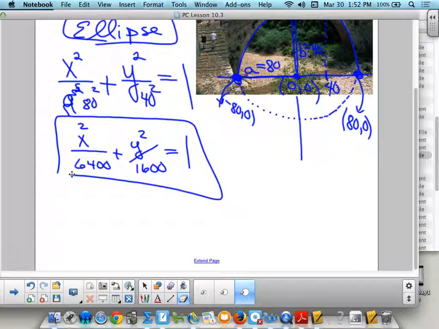So what point do you want? 40 over from the center, up how high? So really what you want is this. You want to fill in the blank. So you're going to put 40 in for x, and then you're going to solve. I'll just turn you loose now. You get that answer.